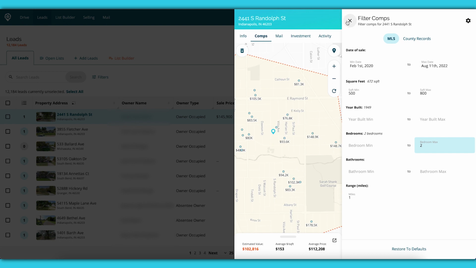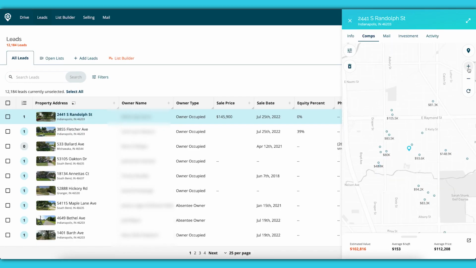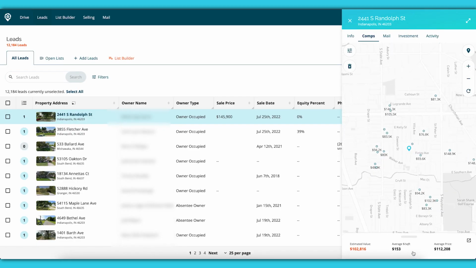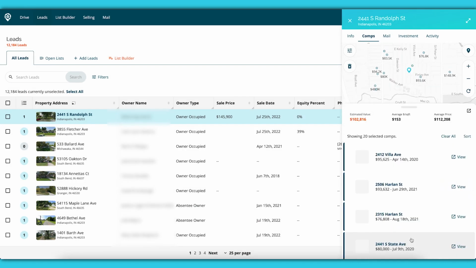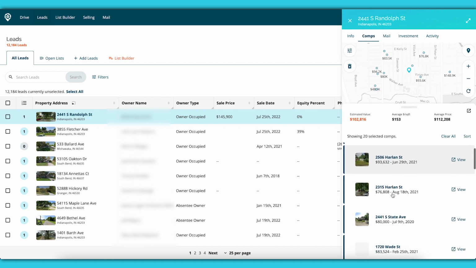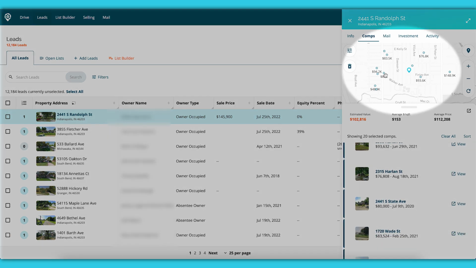So I'm going to go back and just look at those. All right, and I can pull this up and you can see right here, what you would have had to do is take the average square footage price of the comps and multiply it by your square footage. But in softwares like DealMachine, it does that for you instantly on mobile and web. So if I want to look at the houses that I am comparing, I can see down here all of these, which are these little dots right here.